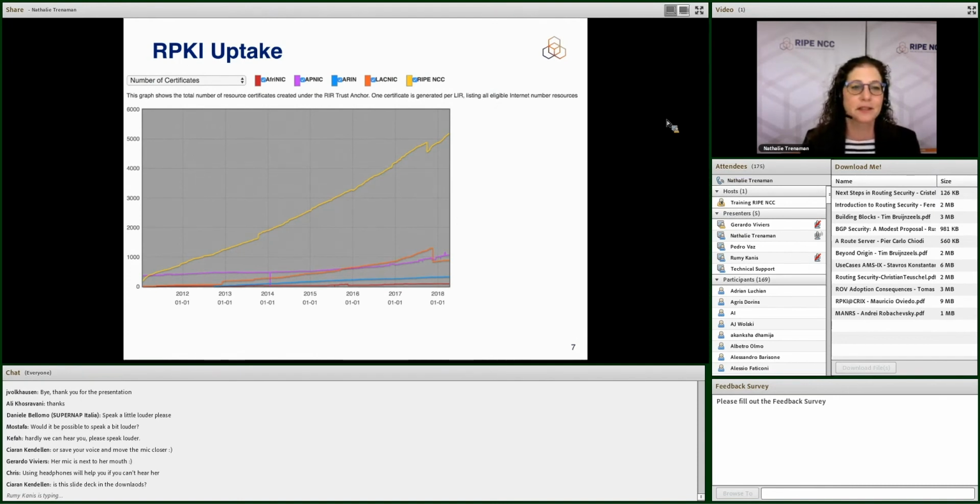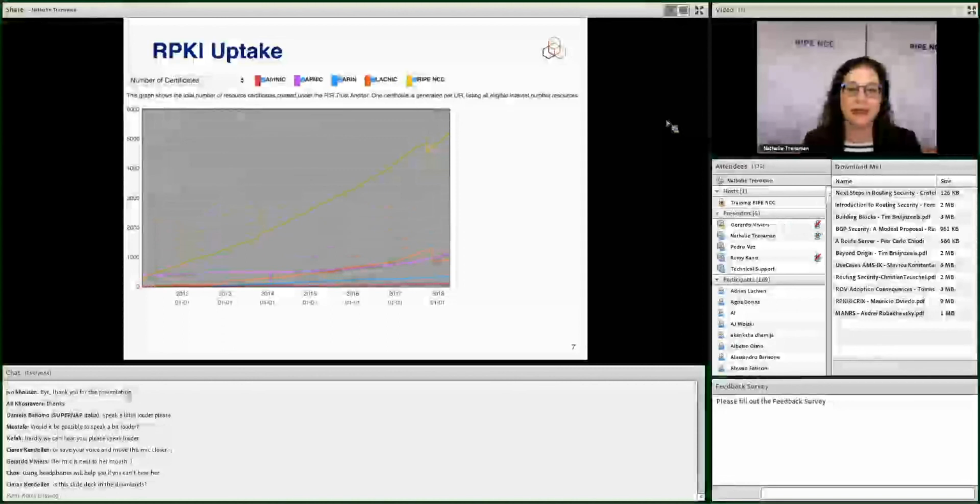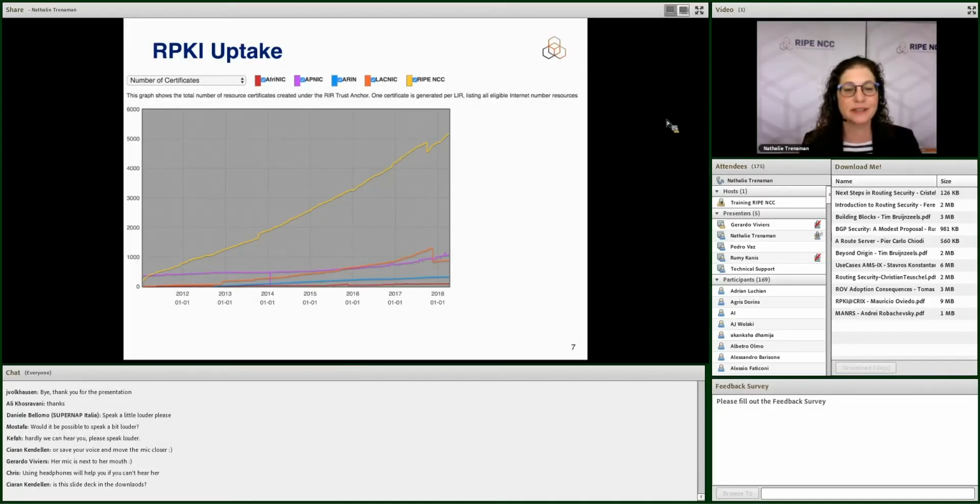So, how do we compare the creation of route and route6 objects compared to certificates? That's the first step in RPKI. You have to basically go into the LIR Portal and get your certificate. And the certificate number is going up. Since 2011, since we started measuring, it's going at a continued pace. You see that the other RIRs look like they're not growing as fast, but we also have, as RIPE NCC, the highest amount of members, so also the highest number of certificates to give out. So that's something to keep in mind. The dip that you see at the end of 2017 was a different way we started measuring things. So it was a dip, but it picked up from there again.